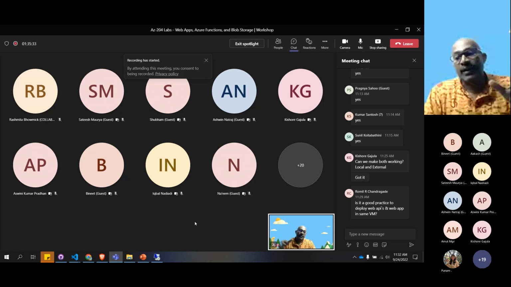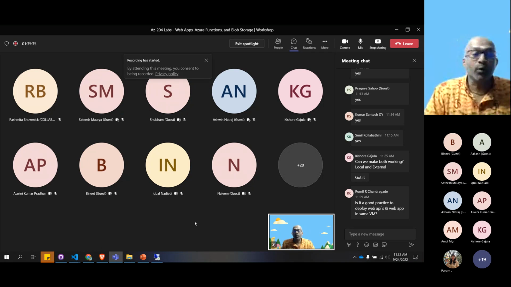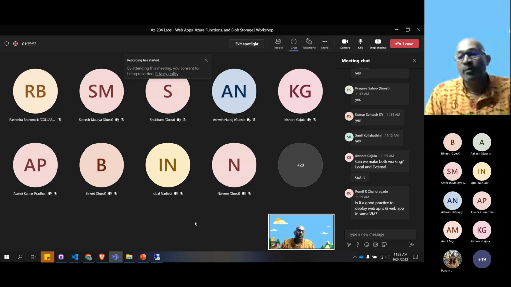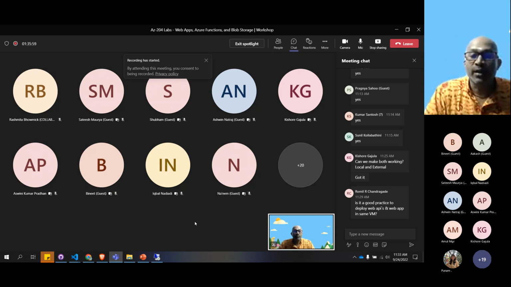So that's the baseline. Based on that, we can compute: if business says that they need 1500 concurrent users per minute or per second, and given this hardware it supports 500 concurrent requests per second, that means I need 3 instances of this web API. And a fourth, based on the CPU, as and when it's bumping up the CPU or memory, it has to auto scale and create a fourth instance.